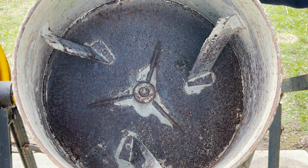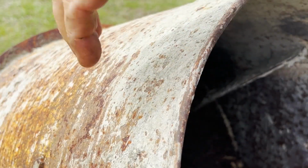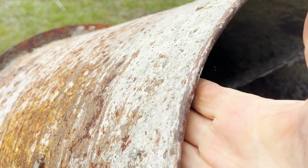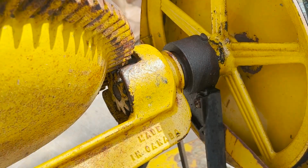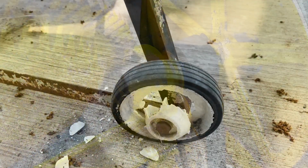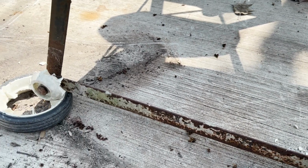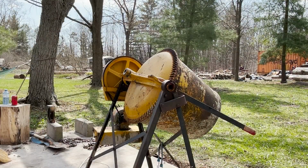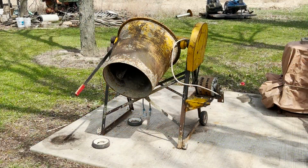And compared to the garbage that I've been looking at in the box stores and the local building places, this thing is made for life. So I picked this up for far less than I would have paid for one of them, and I just have a few things to deal with on it to get it back into operational condition.